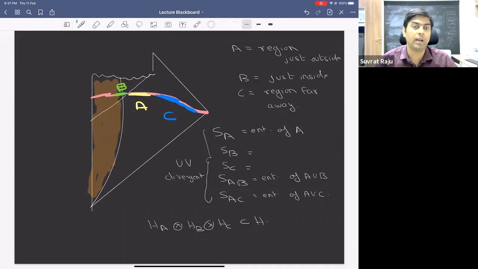So the first part, as usual, remember that the way the monogamy paradox goes is that we look at this diagram and we say that A and B have to be entangled because that's how the black hole works. And when you emit Hawking radiation, there's some entanglement between pairs of particles on opposite sides of the horizon. And then we say, well, but from general arguments, it must be the case that A and C must be entangled. And therefore, we run into a paradox with the monogamy of entanglement.